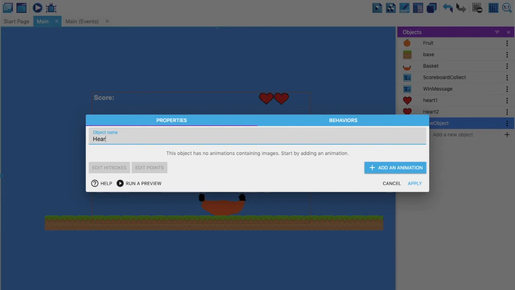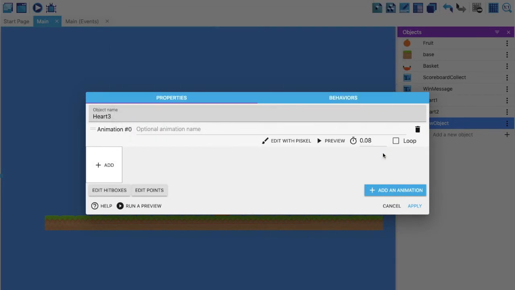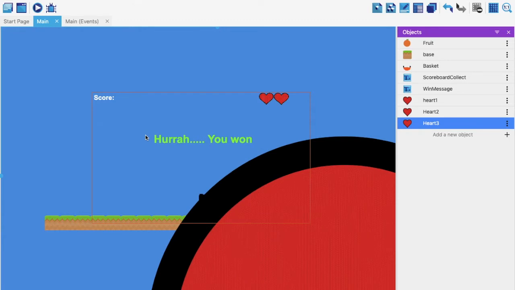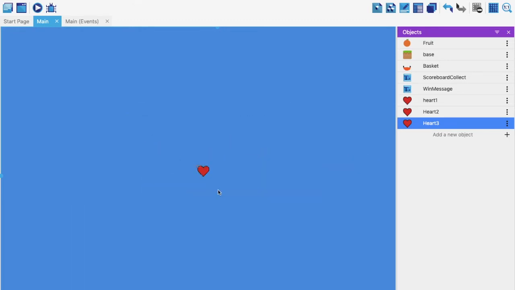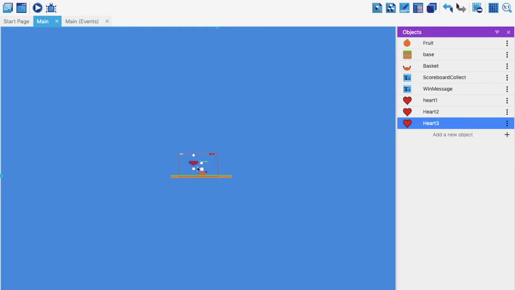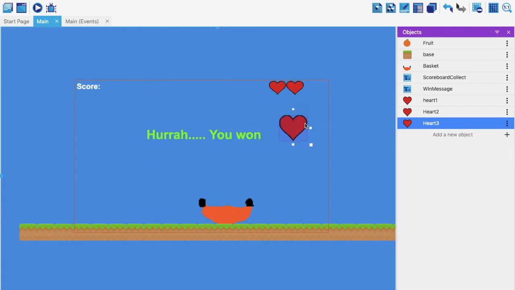Add one more heart, and this is going to be named heart 3. Add animation, same steps, add the heart, open, or simply download a smaller picture, guys. I didn't really see the size of the picture, that's why I took this one. Same step, command minus. It's too much minus, yeah. And now reducing this size, and then command plus, back to the normal view, pull it, take it here, and make it slightly smaller.